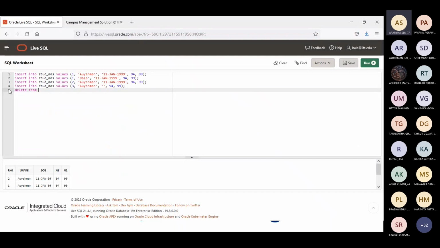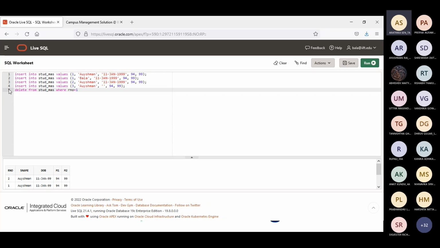Delete from student where, tell me where. So where our roll number is equal to 1.